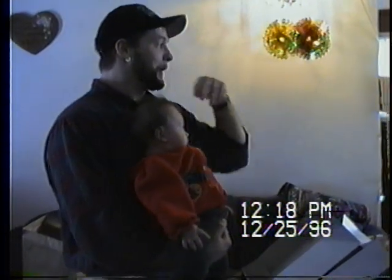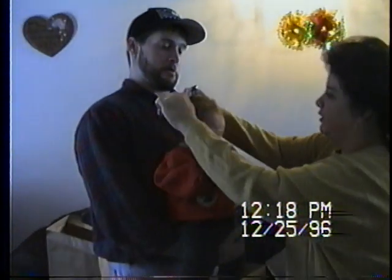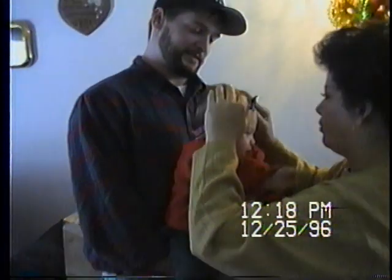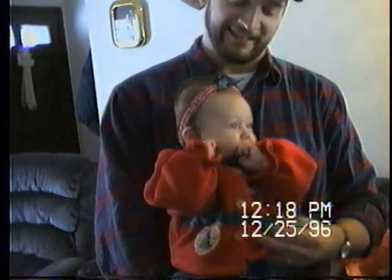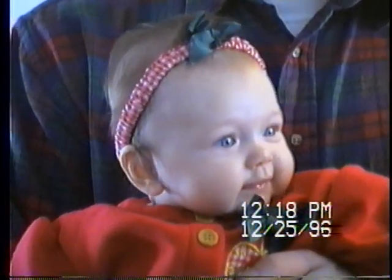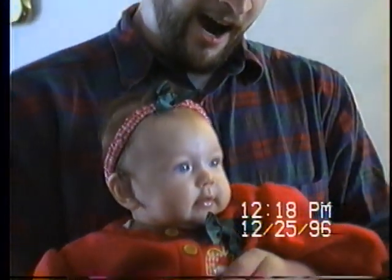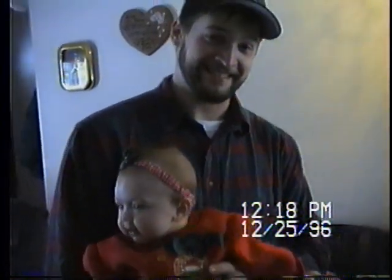What are you doing? Is this mine? Here, film her with her little thing. That's really loose. That's pretty loose. I thought mommy did so loose on you. Mom, is this mine? Yeah. Now look at her. Taylor. Look at Grandpa. So yep, we got Dad being real excited. She is too.